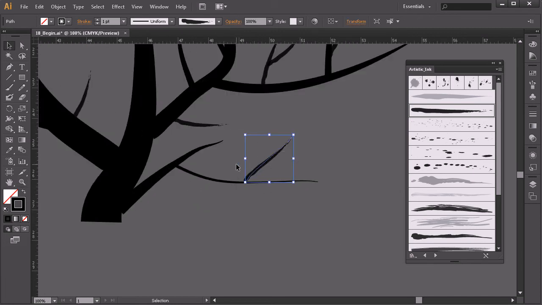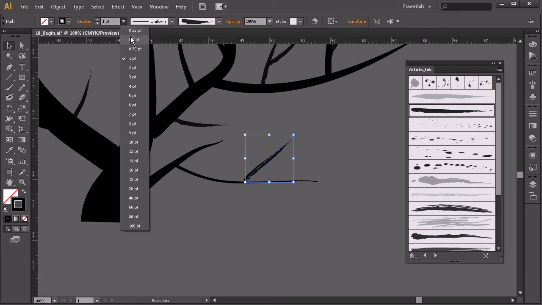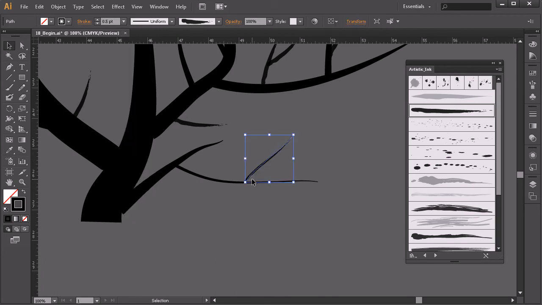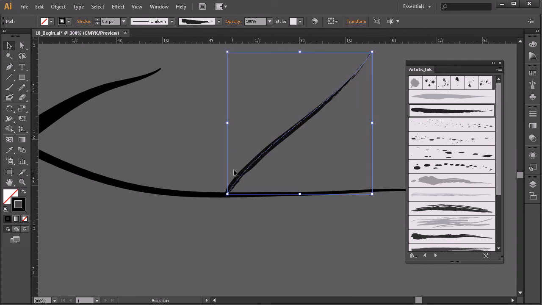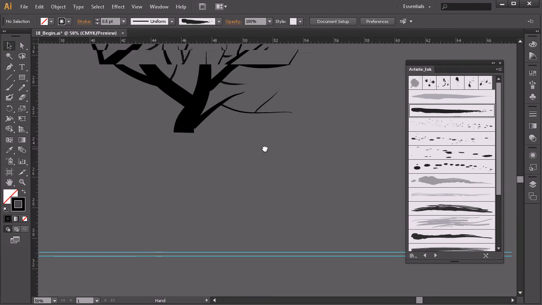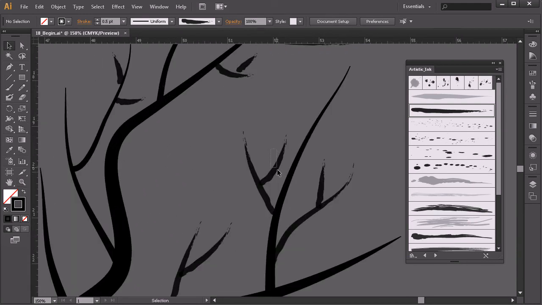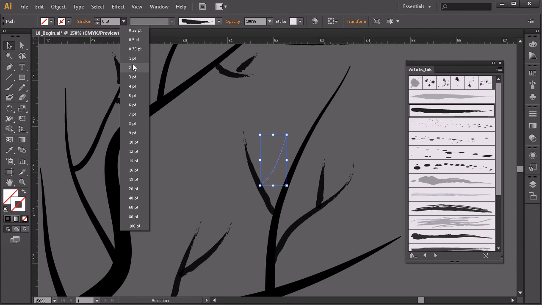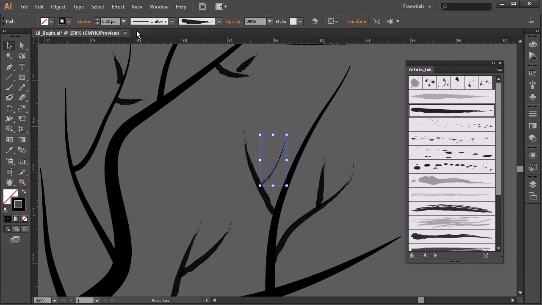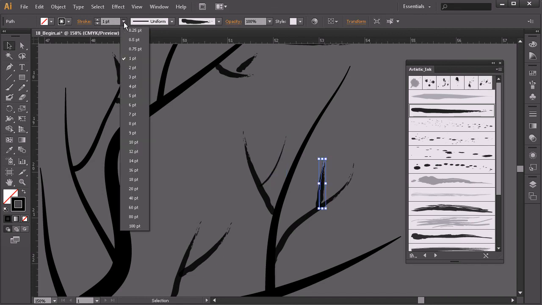So, you know, this is sitting at 1 point, but we can still make it smaller than that. So if I put that at a 0.5, that feels like it just fits a lot better with this part of that little twig in the coral. So I'm going to come in and make several of these smaller just so that it looks a little bit more varied. And once you're sitting at 1 point, you can't go smaller just by clicking that down arrow. So you'll want to come in and actually start to change those manually for those point weights there.